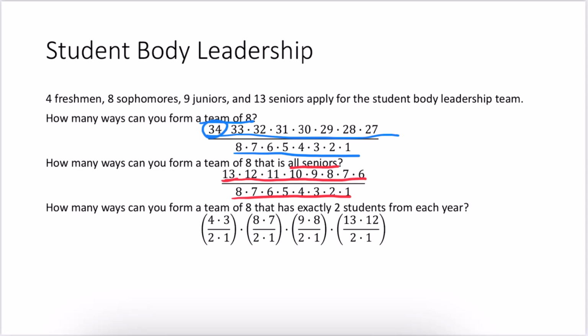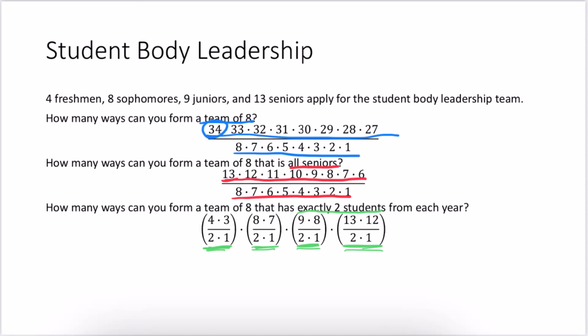But if you have the situation that we just solved on the last slide, where you have the restriction that you have to have exactly 2 students from each year, then you would do a combination for each of the grade years, and then you would multiply all of those results together. So you would choose your freshmen, and then you'd choose your sophomores, choose your juniors, choose your seniors, and then you would multiply all of those results together, because you're going to have a choice tree where you have 6 different ways you can choose your freshmen, then you have a whole bunch of ways you can choose your sophomores and juniors and seniors.